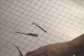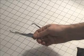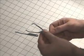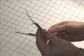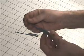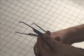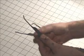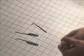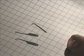It should give you years and years of pleasure. And if you do find you're breaking them, you're probably using them too hard. One more word: do not temper your actual picks. Never ever heat these up. The metal is fine the way it is. If you heat these up, they'll become too brittle, and you'll crack your picks off in the lock. So keep them cool at all times when you're manufacturing them, and there'll be no need to purchase picks. All in all, you should be able to make a set like this in maybe 15 minutes if you get all the materials there. You should be able to make your basic pick set in no time at all.